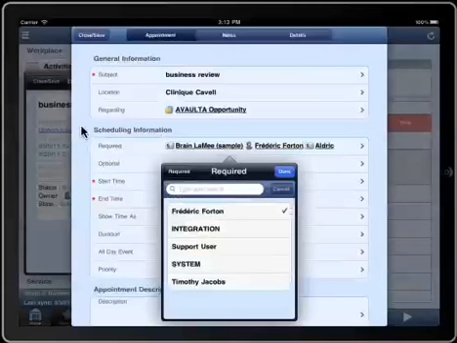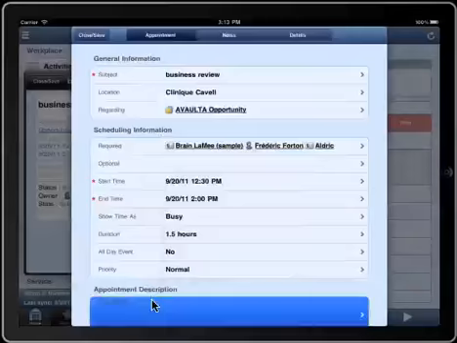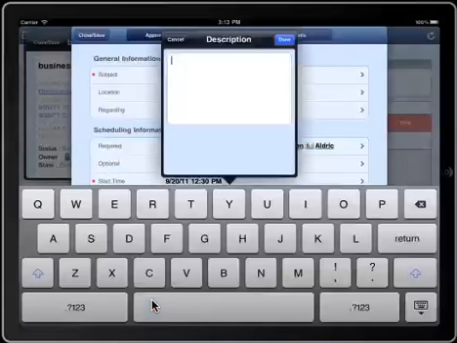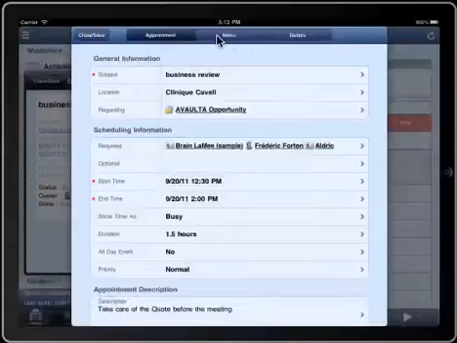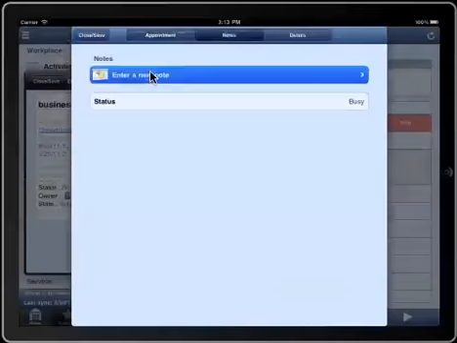Anything you can do in Microsoft CRM. I can put a description like "take care of the quote before the meeting." I can even put some notes like you do in Microsoft CRM.